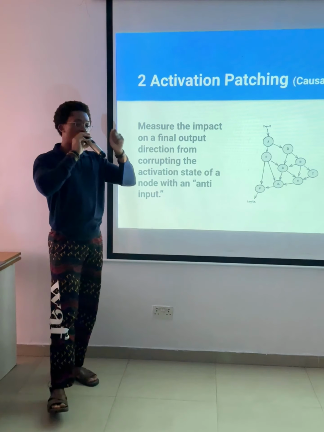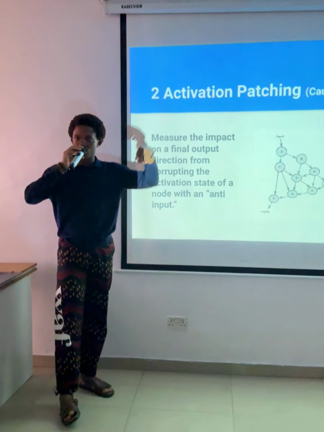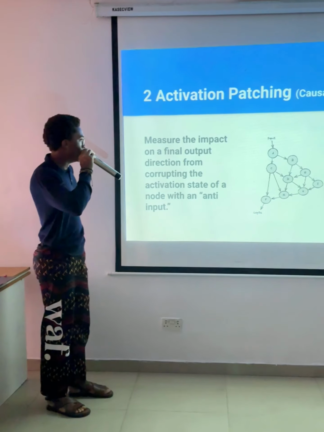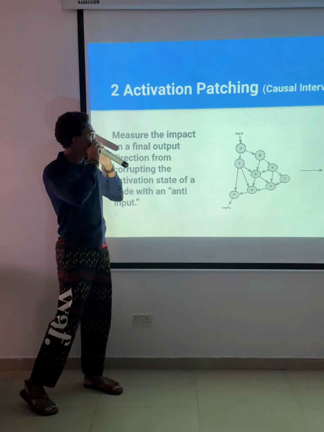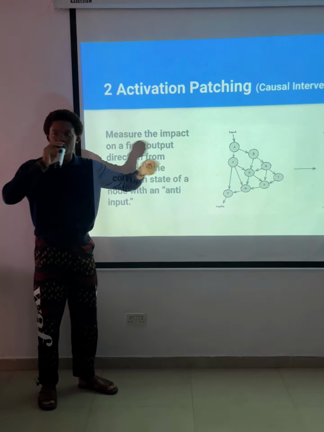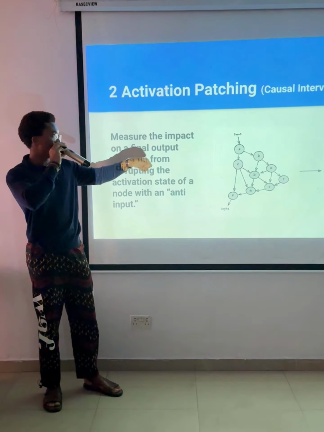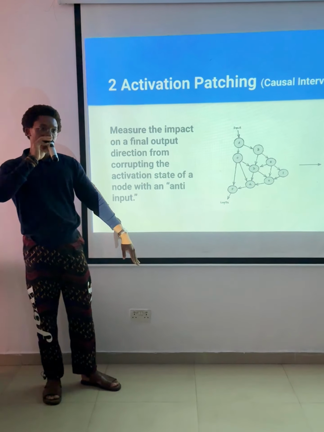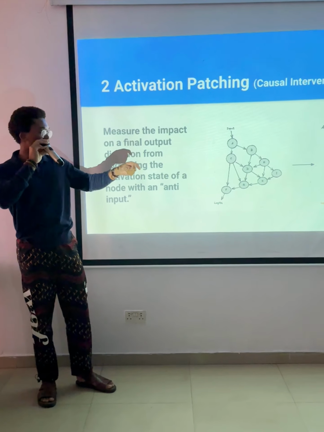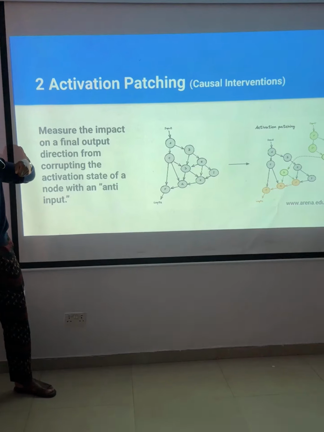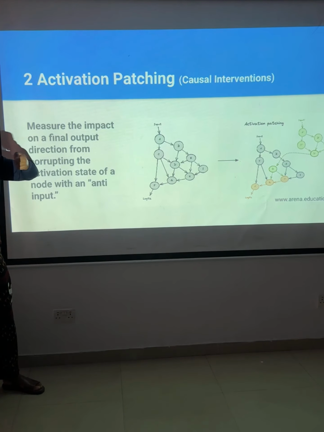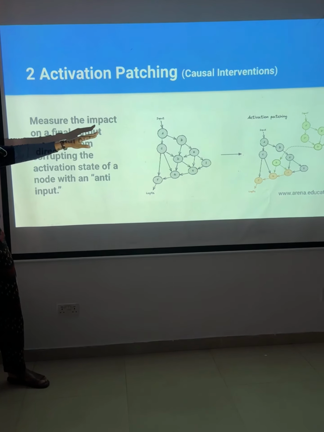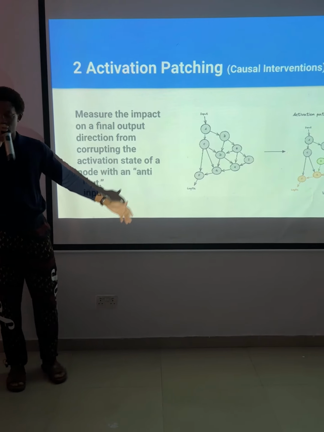The question is, we want to know which of these nodes is critical, on the critical path to results. One way to do it is to imagine if you pick on one of these and fiddle with it, just make it random. You want to know, if I mess with this node, does the output change? That's one way of finding the critical path. Because if the output is invariant to any perturbation or disturbance, nothing will change, right?